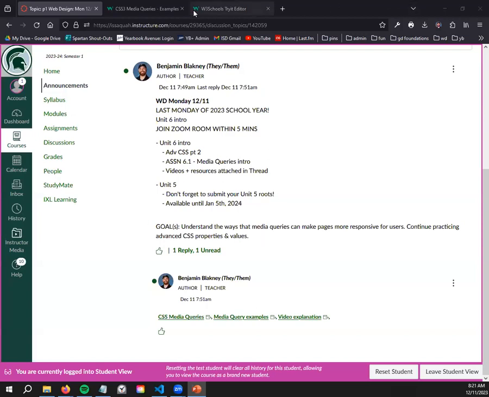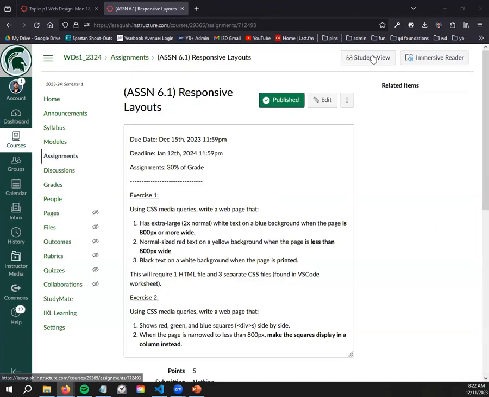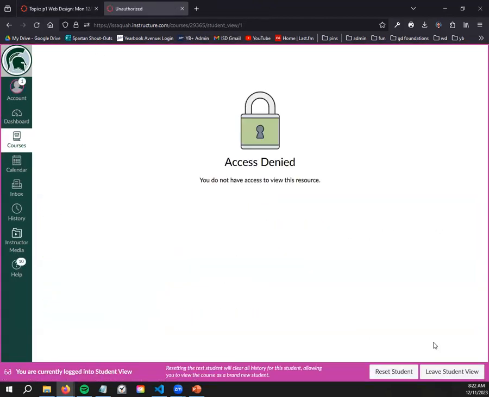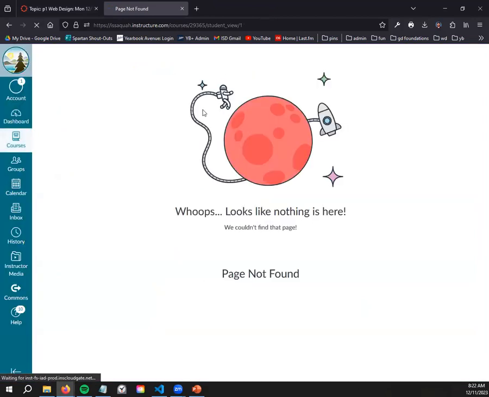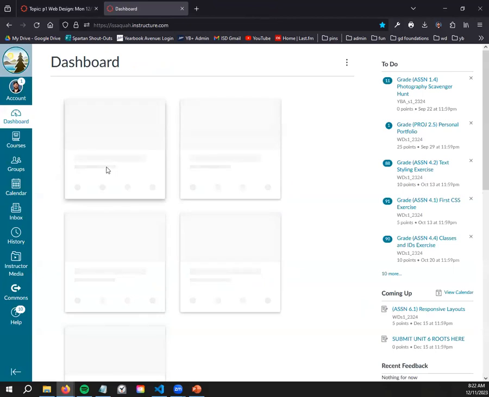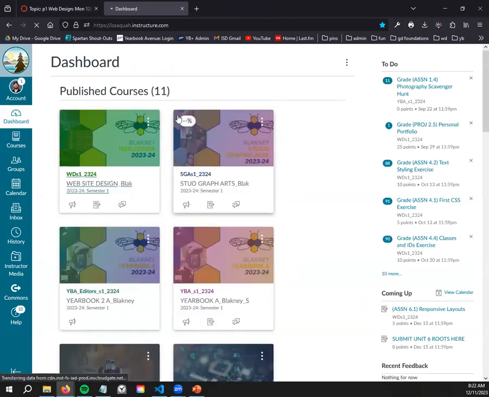But let's talk about what 6.1 is actually asking of you. And then we'll do a root folder setup. And then we can start writing some code for these two exercises. So your 6.1, it's available in, well, maybe not. Hold on. Let's go into web design.